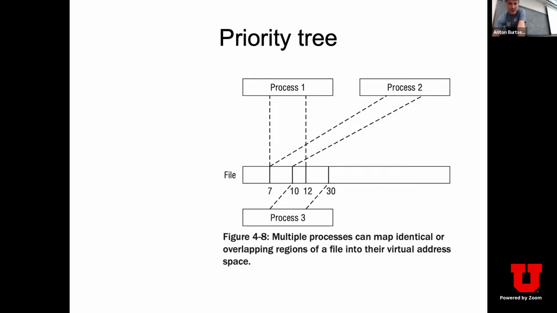For example, if you have a file, different processes might memory map different regions of the same file. Here, a region from 7 to 12 is mapped by process 1. And this other region is mapped by process 3. And this one, a sub-region within the first one, is mapped by process 2. Imagine there is a page which is mapping this part. You have to answer: which process maps it? It's 1 and 2, but not 3, for example, right? And this priority tree will answer you that question, right?